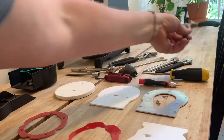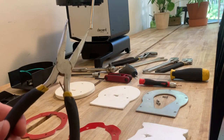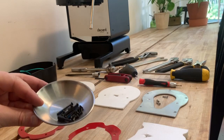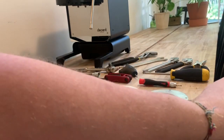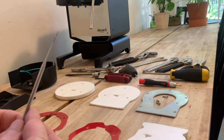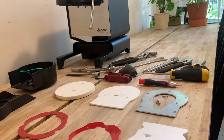I would also keep a needle nose close by because it helps with some of the finicky work once you're inside the case. I also like to use a parts bowl to keep all my fasteners organized, as well as a small pick which is also helpful for moving around in the case and working with small fasteners.